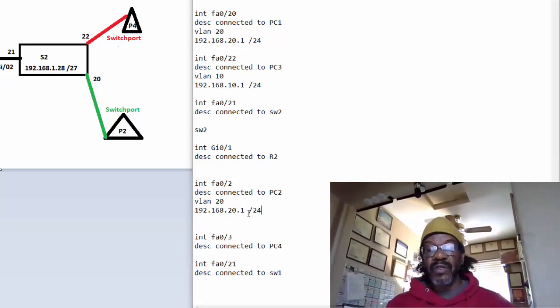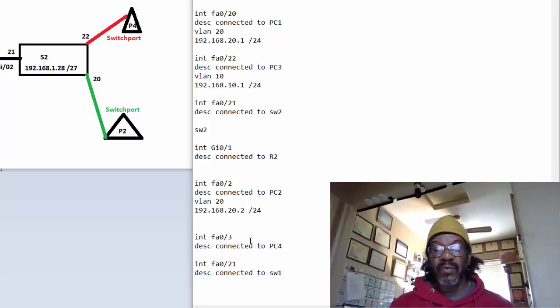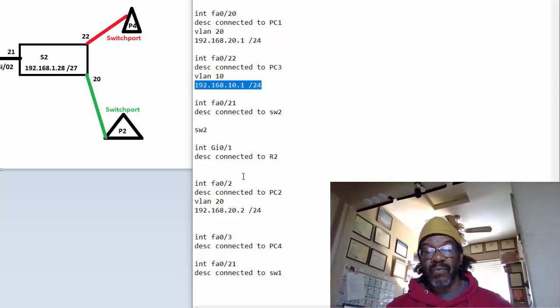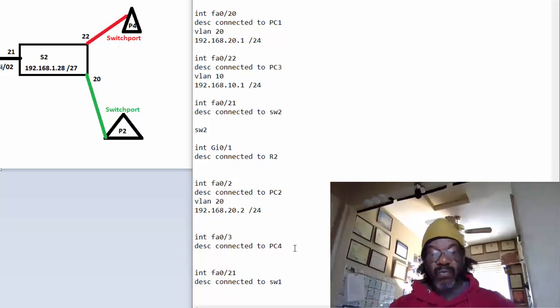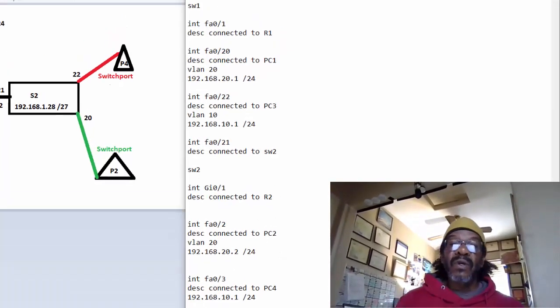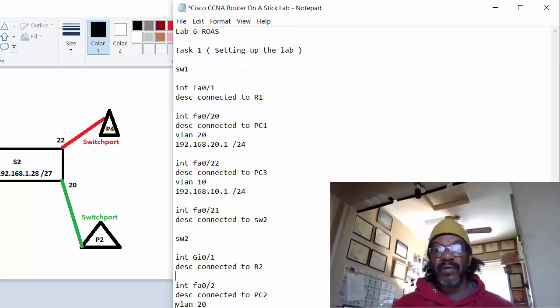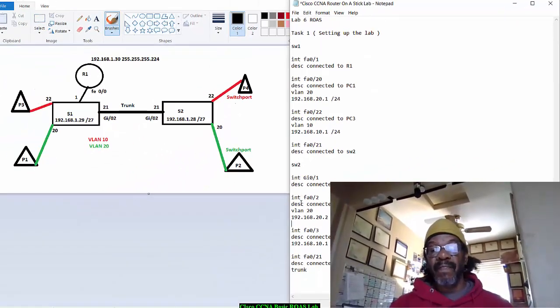PC2 VLAN 20, it's gonna be IP .2. This would be PC4, which would be 10.2. So to say. Alright, that's a trunk port. Right, so that's what we know right there. We know all of this information right here.